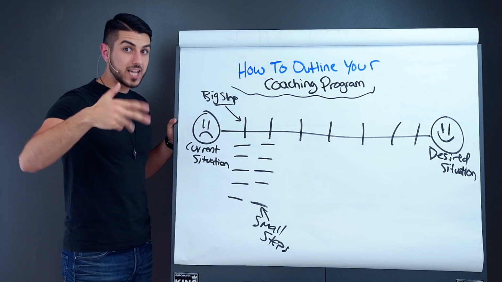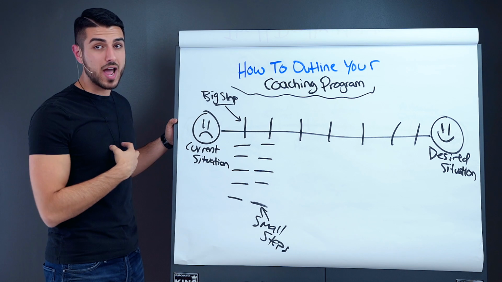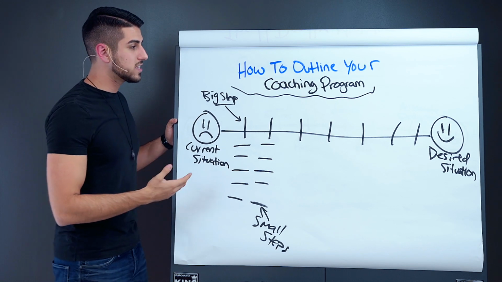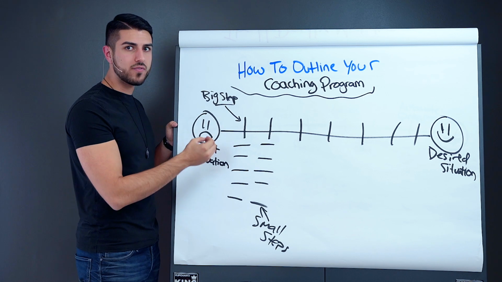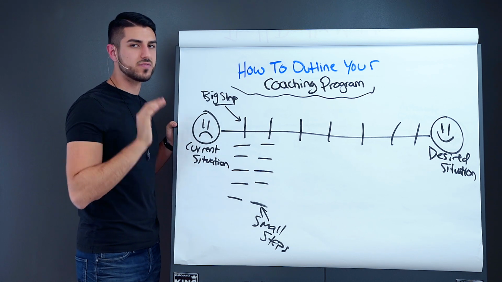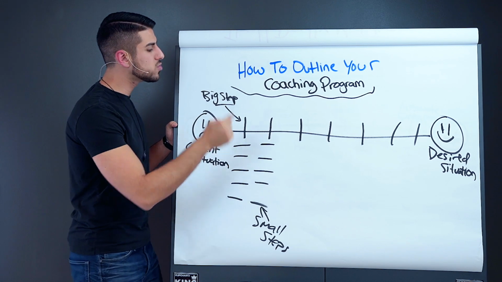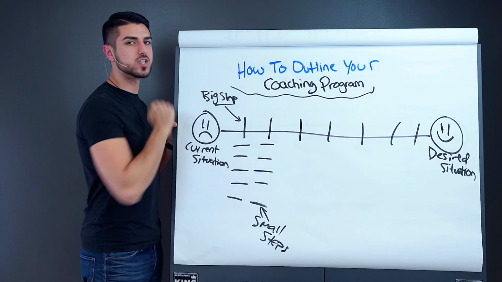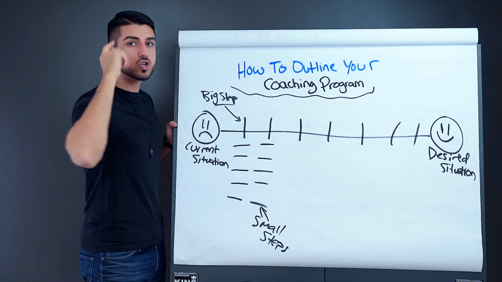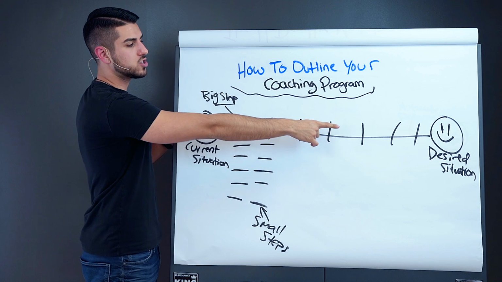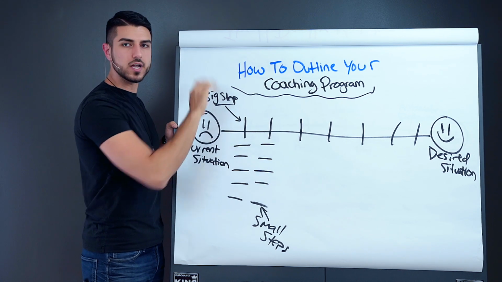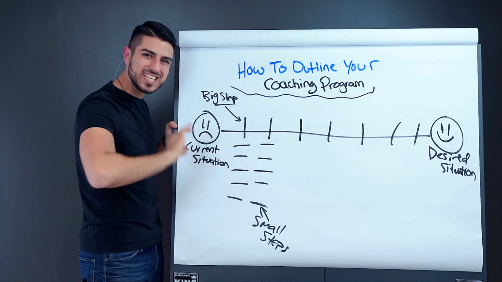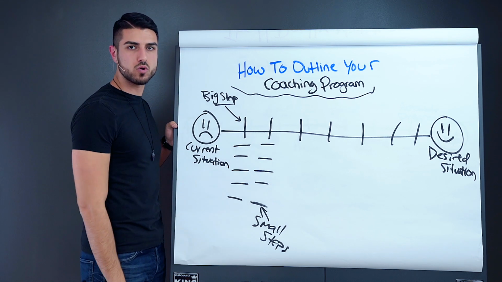The second pro tip here is, and I'll give you a hack, this is what I really perfected with my program: when you go through doing this, I want you to sit down and really qualify, filter out all the stuff that's not necessary, take out the fluff. Sit there and go, do they really need to go through this big step? Here's a good question to ask: can they achieve the desired situation without doing this? If the answer is yes, take it out. That's how you build a clean, lean, effective coaching program.